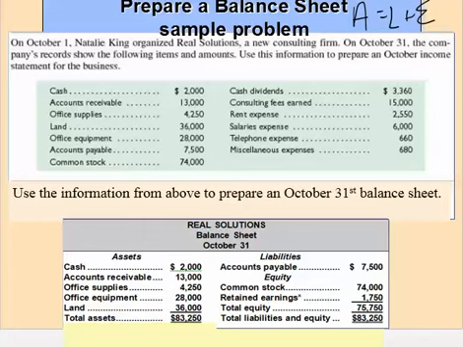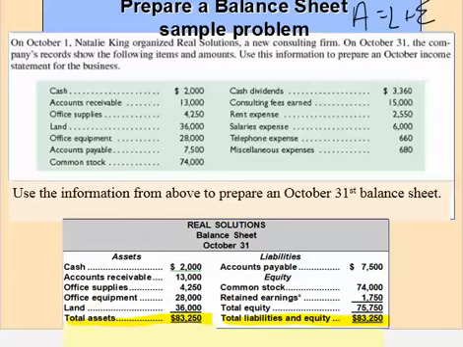Now you can see here, and I just want to point this out because it's very important, my total assets of $83,250 equal my total liabilities plus equity of $83,250. If those two do not equal, you made a mistake. Something is wrong. Something I like about accounting, it does flag you when you make a mistake. All right, let's skip down to the statement of cash flows.